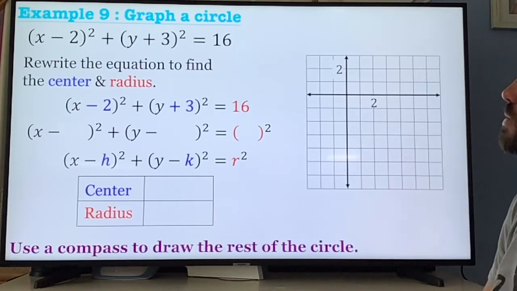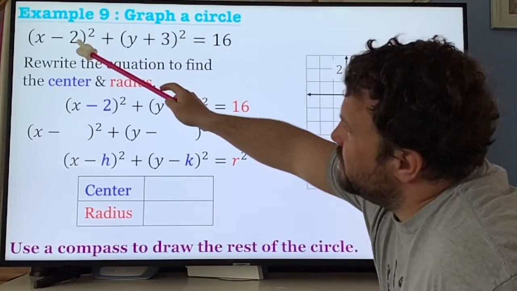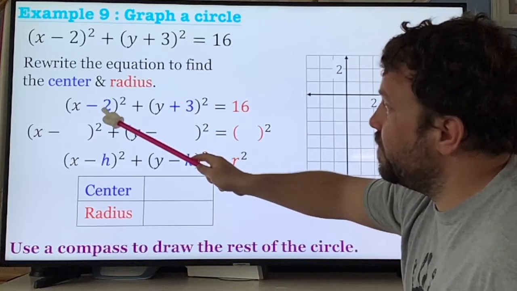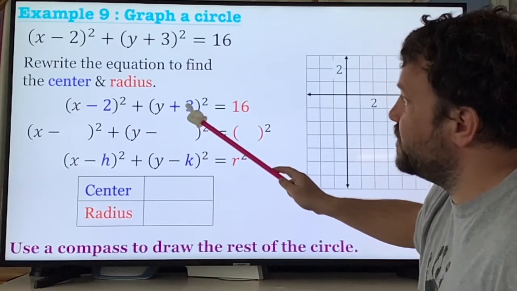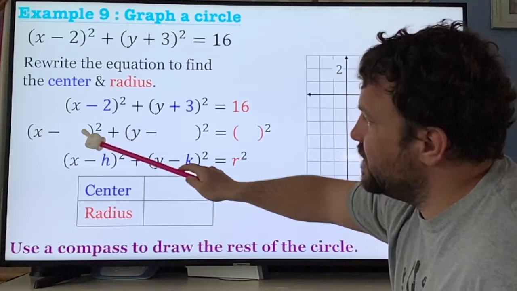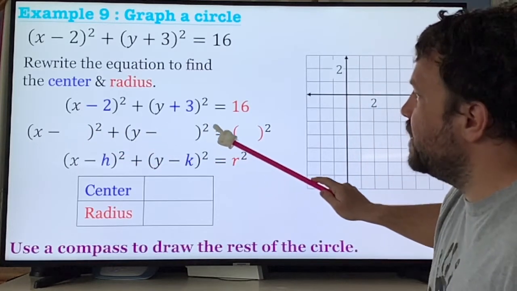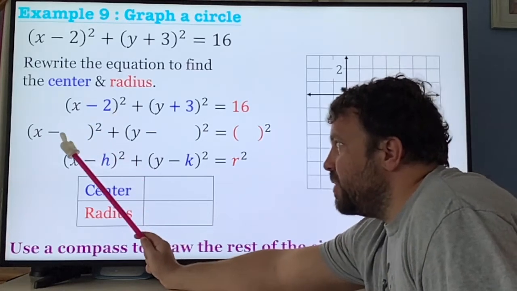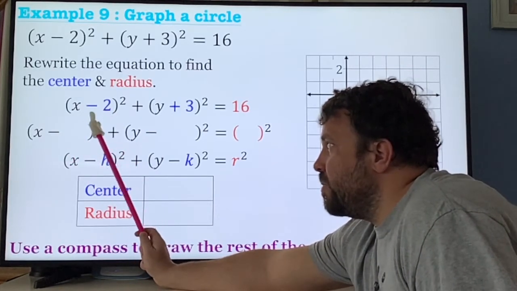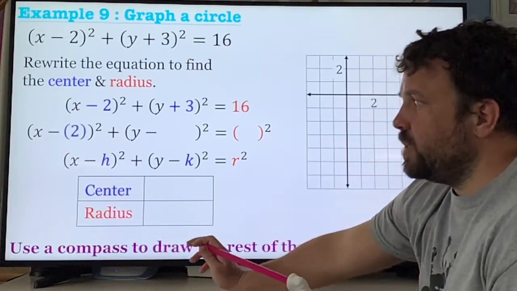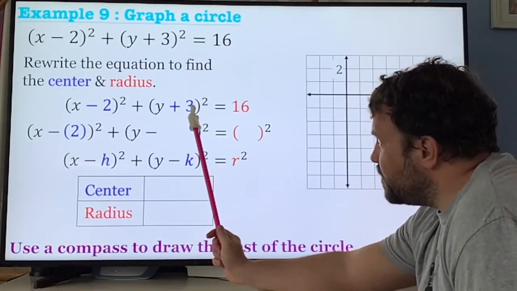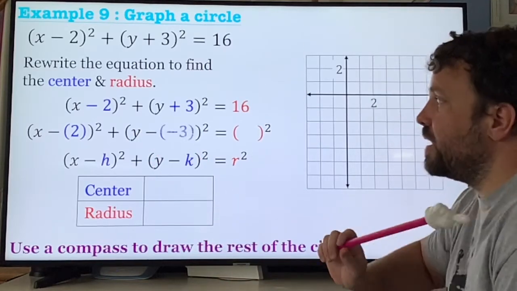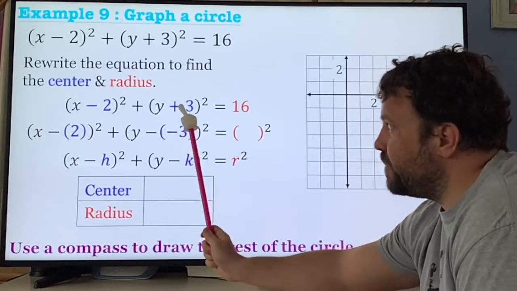So let's look. First thing you want to do is find the center. You're going to use these two numbers to find the center. Since it's x minus, y minus, right? X minus 2, y plus 3. The formula is x minus the number squared plus y minus the number squared equals your radius squared, right? So watch how this works. How do I get this to be a negative 2? X minus what makes this look like negative 2? A 2. How do I get this to be a positive 3? Y minus what is positive 3? A negative 3. Very good, because minus a negative gives you a positive.